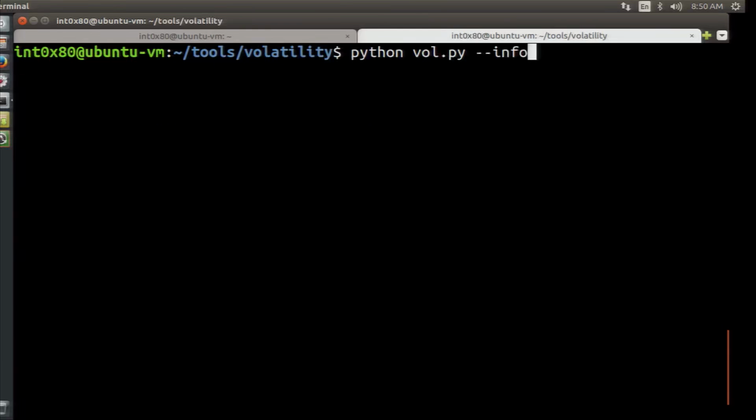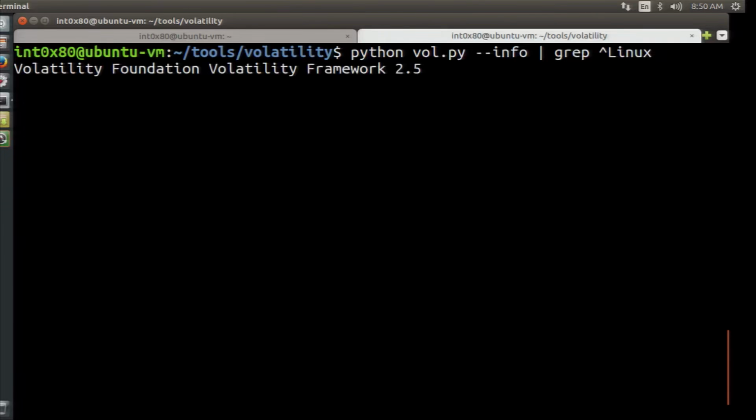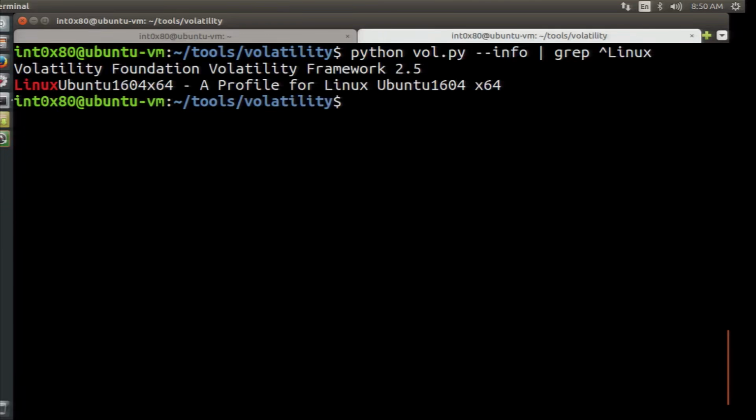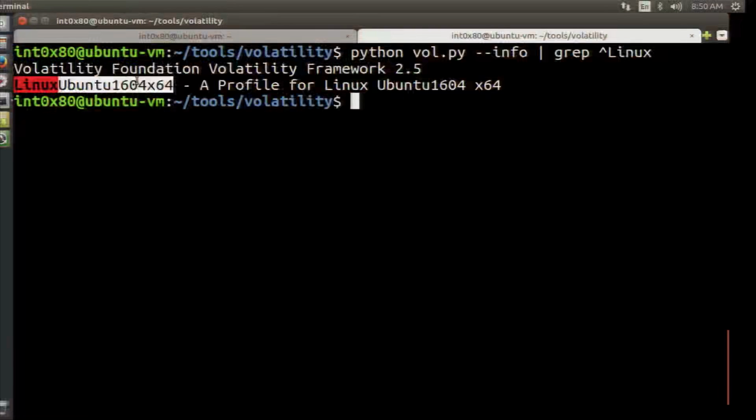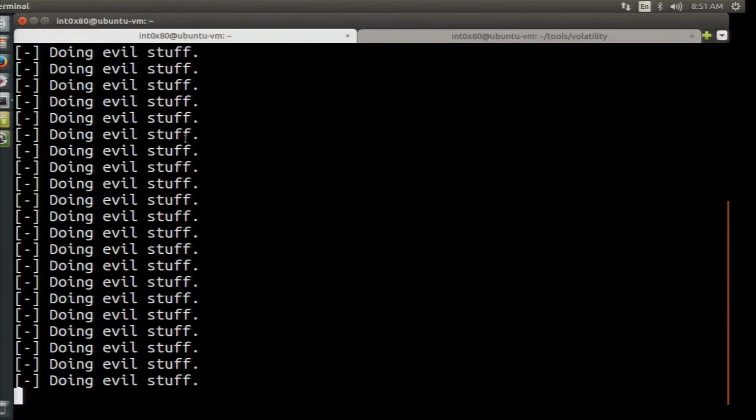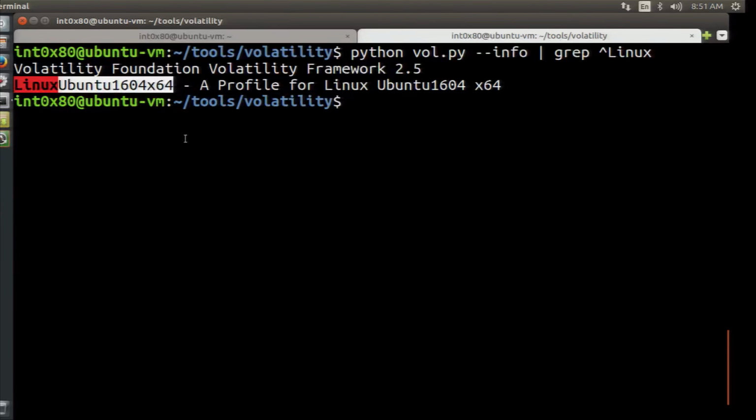All right. So I'll make a quick caveat note here. When you want to use volatility in Linux, you need to build a profile for the system that you've dumped RAM off of, that you're going to be conducting the analysis against. So in this case, I've already built it, but I'll show you how in the slides what the step-by-steps are. But you can grep for it really quickly just by running with --info, and then this is your profile name. So let's get our malware out of memory, or try at least. Spoiler alert, we're not going to get it.